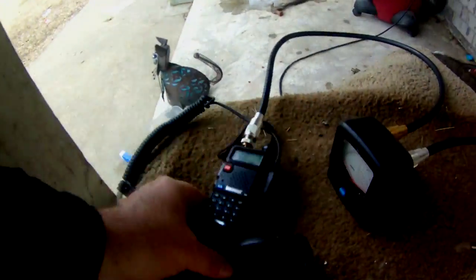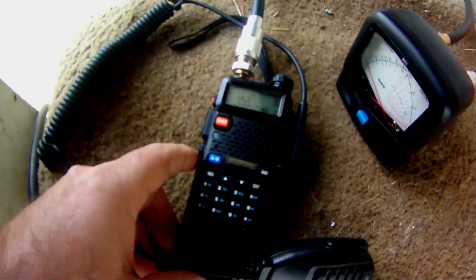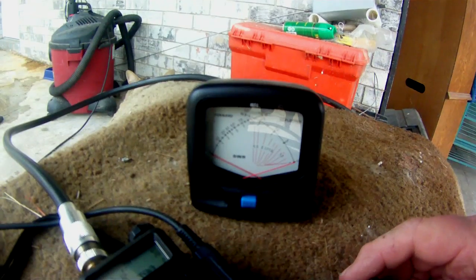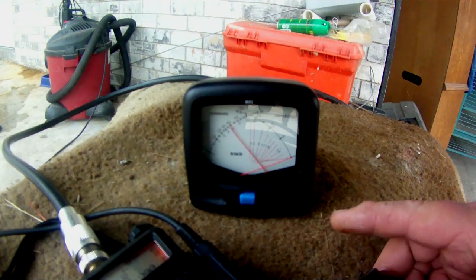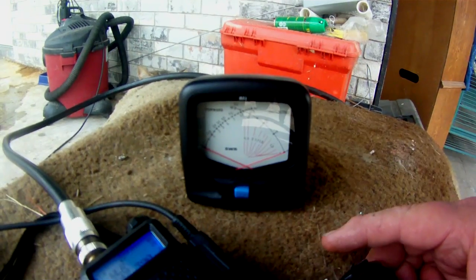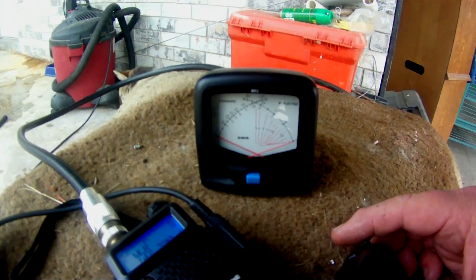All right, we've got everything hooked up. We've got a handy talkie, so we're going to put some power through it and check the SWR. It's not even moving. 580 repeater, 1294.8. So it's not even moving on the SWRs.